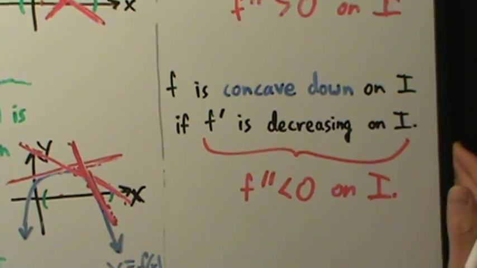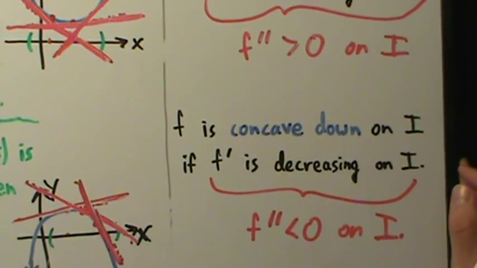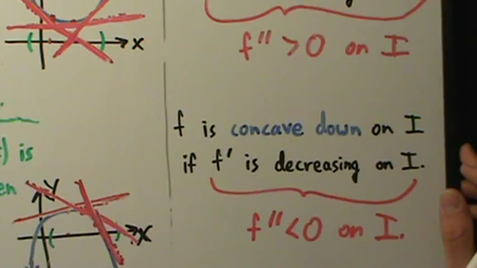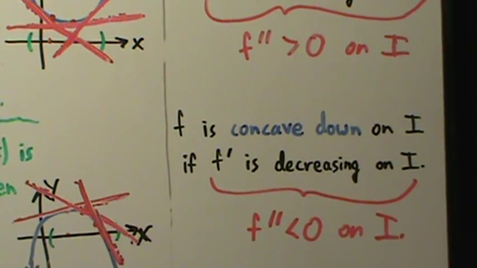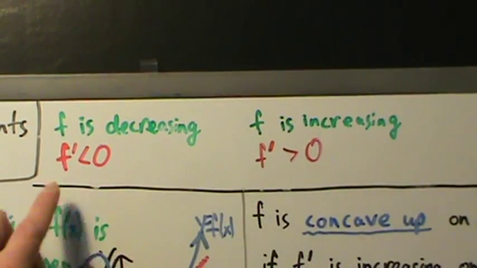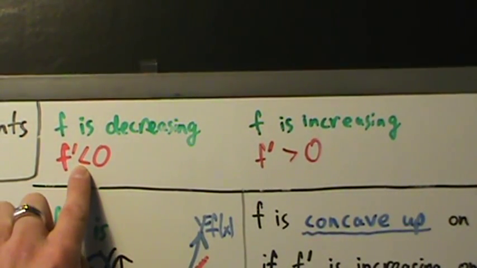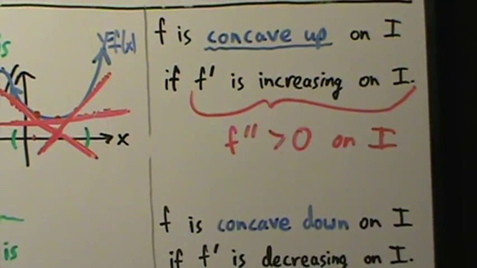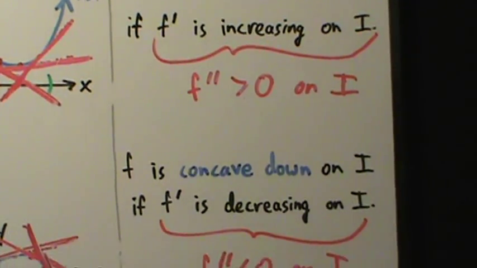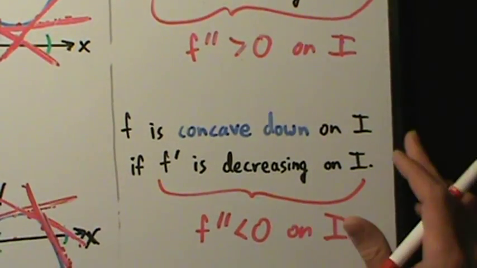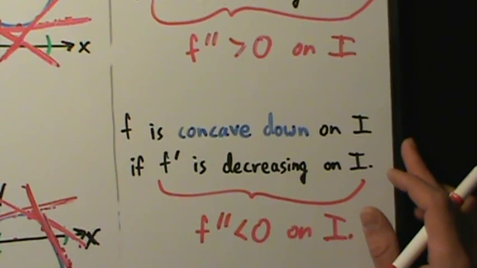This is how we're going to find the intervals where a function is concave up or concave down. Remember, in the last few videos we were talking about increasing and decreasing. We used the fact that f prime is positive on such and such interval, so that means f is increasing on that interval. F prime is negative on such and such interval, that means f is decreasing. We set up those little sign charts, and in the next few videos we're going to do examples where we do the exact same kind of thing, but using the second derivative instead. So the math is almost the same, but we're just going to take one more derivative.